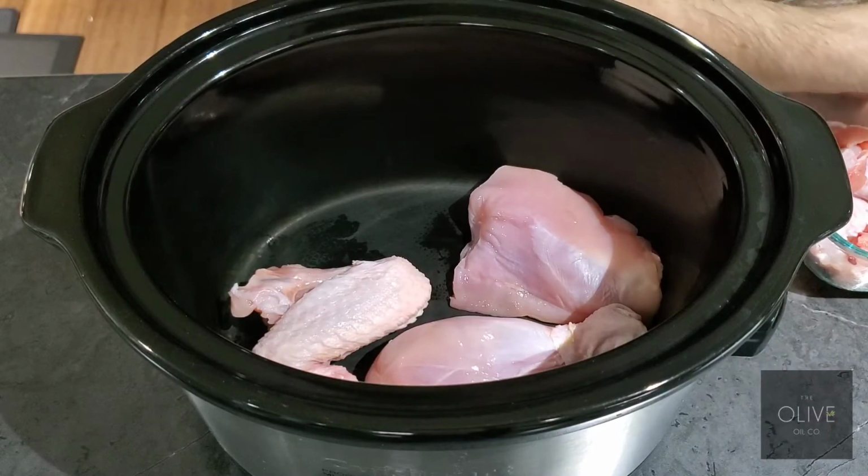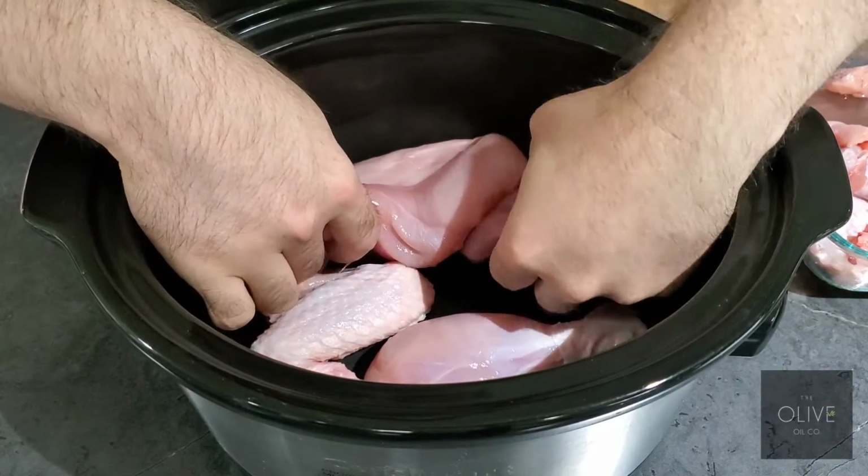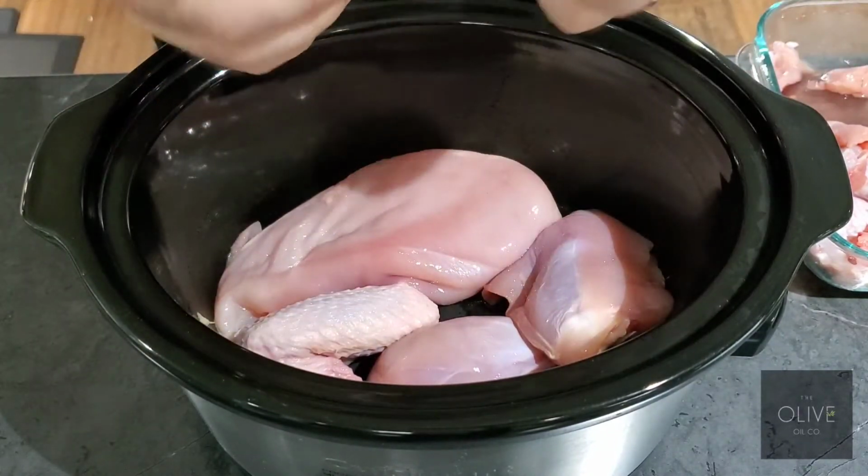And the honkin' chicken breast. This was a big chicken, but beautiful pieces there. All right.